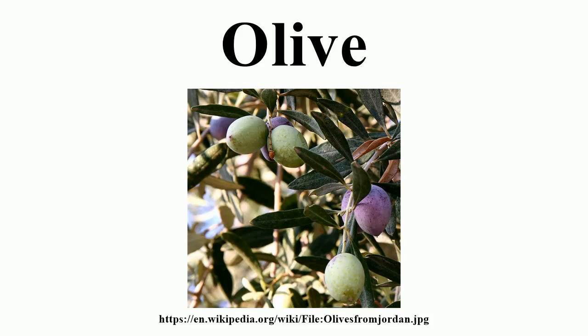Ancient Israel and Hebrew Bible. The olive was one of the main elements in ancient Israelite cuisine. Olive oil was used for not only food and cooking, but also lighting, sacrificial offerings, ointment, and anointment for priestly or royal office. The olive tree is one of the first plants mentioned in the Hebrew Bible and in the Christian Old Testament, and one of the most significant. It was an olive leaf that a dove brought back to Noah to demonstrate that the flood was over. The olive is listed in Deuteronomy chapter 8 verse 8 as one of the 7 species that are noteworthy products of the land of Israel.